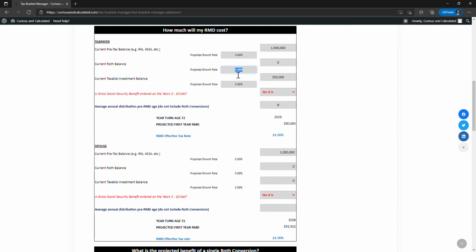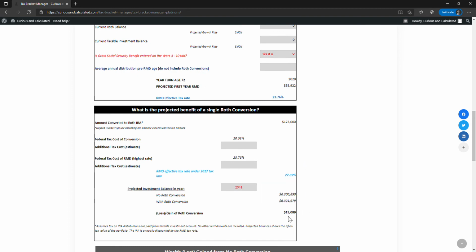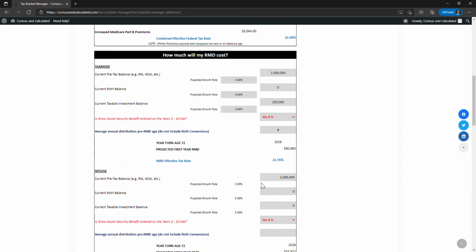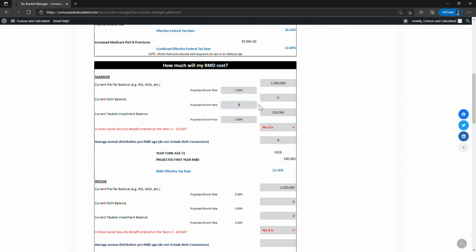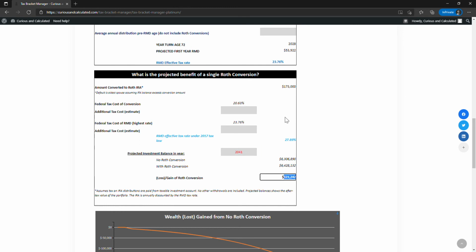And so if we said when all those buckets are equally expected to have an equal rate of return, we have an expected value add of $15,000 from just doing this conversion in 20 years. But if we add just 1%, it has a huge impact on where we're at. So effectively in 20 years, it's not too far from doubling the value of that $173,000. So the key to remember is that this is the same $173,000. You're just choosing to pay less tax on it and possibly investing it more aggressively for a higher rate of return.